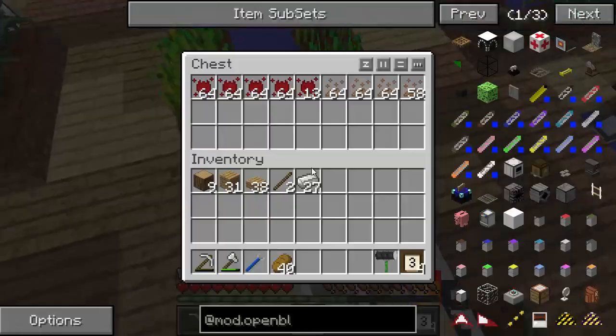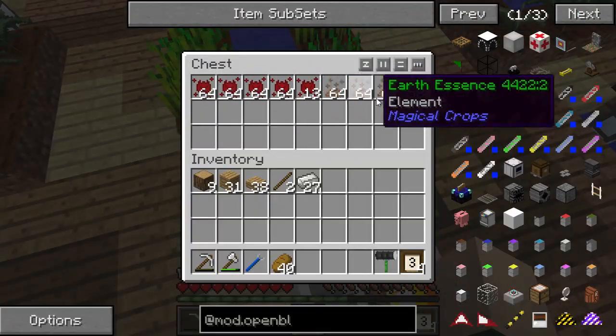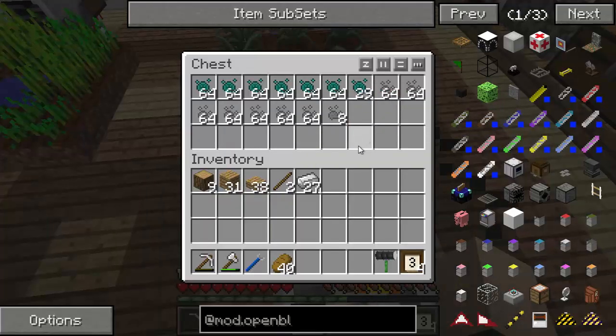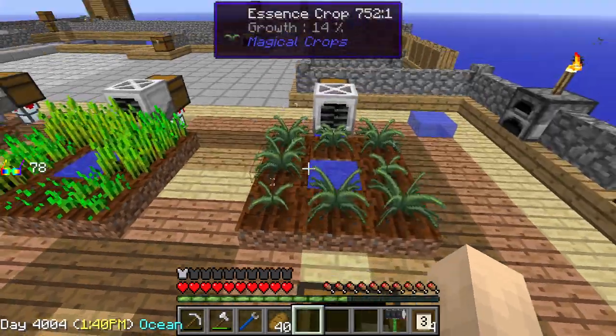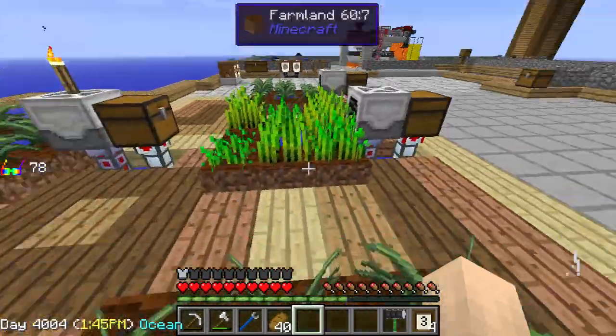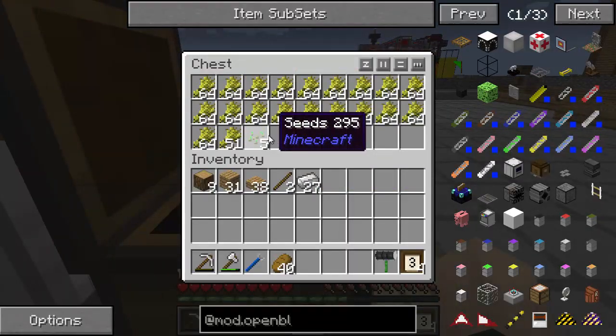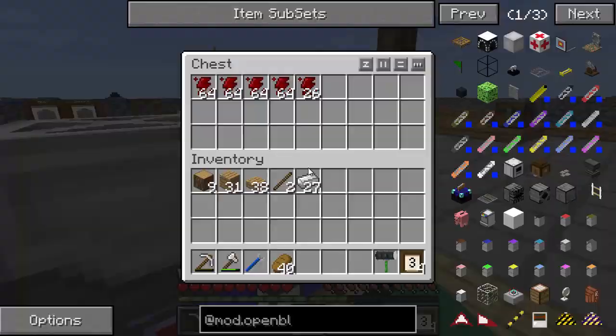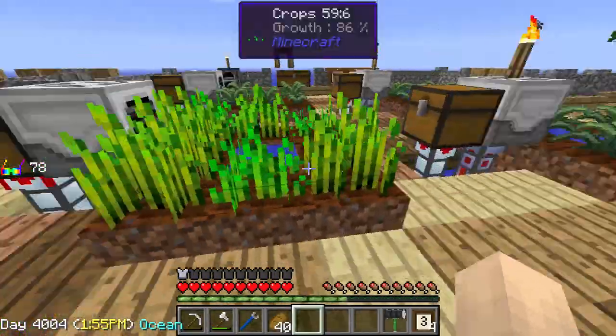So you can see our nether crop has actually been growing pretty well. We do have nether essence, earth essence over here. What is this? Ender. So this guy's been doing well too. We got a lot of ender. And then over here, we need our regular essence, which is cooking up as fast as it can. But you can do better. And this guy over here is doing extremely well, like usual. And then finally, this guy, redstone, like usual, is doing pretty well.